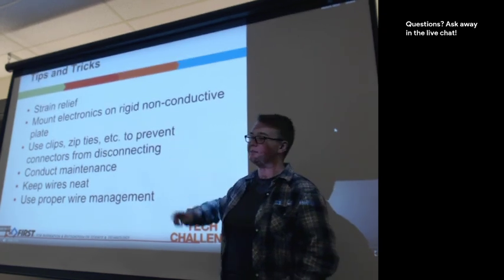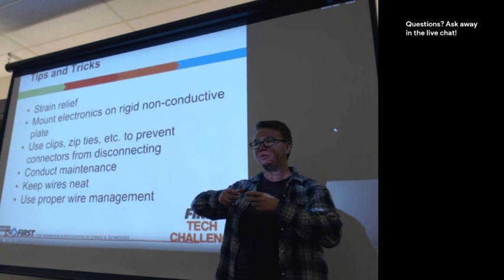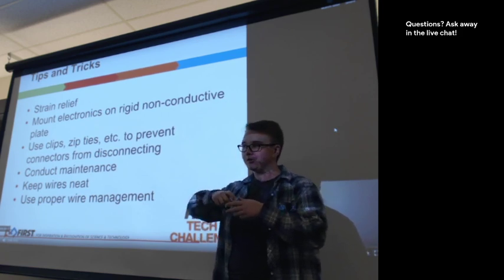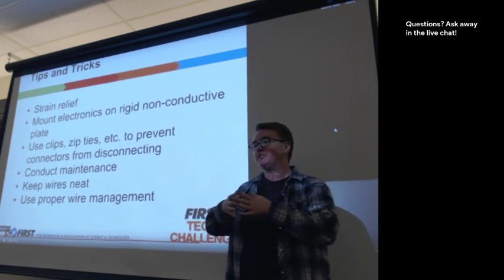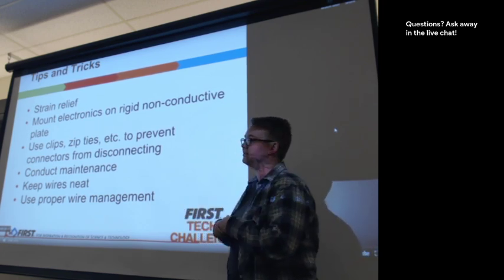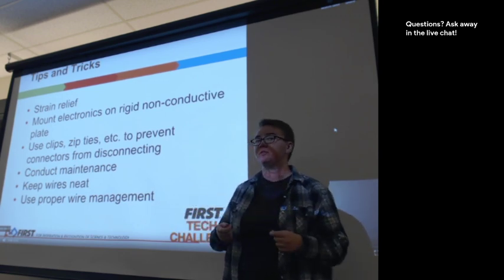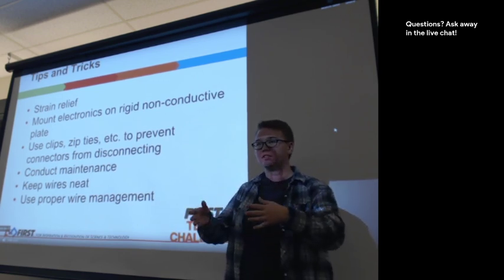Strain relief is something that's discussed here. That's basically when you use a zip tie so that the wire doesn't move, essentially. Sometimes, if it is a wire that needs to move, you can use elastic bands as strain relief. So there's a bit of flexibility, but it's also contained.